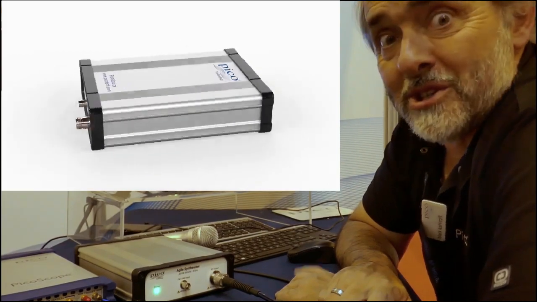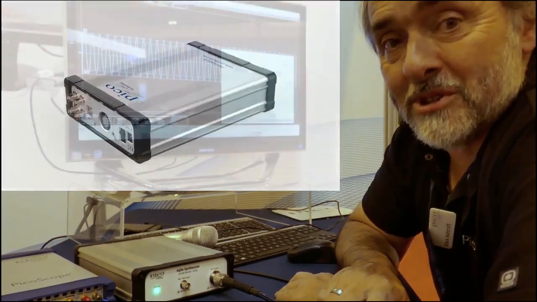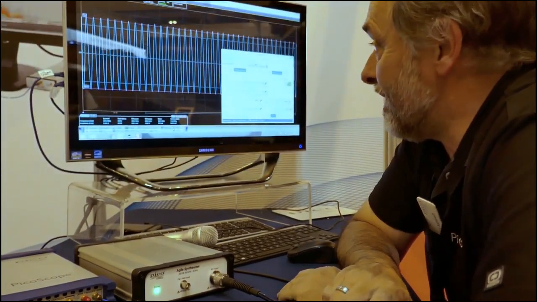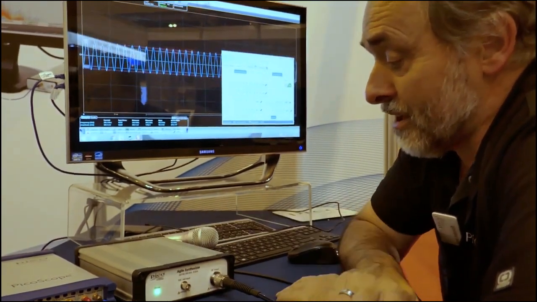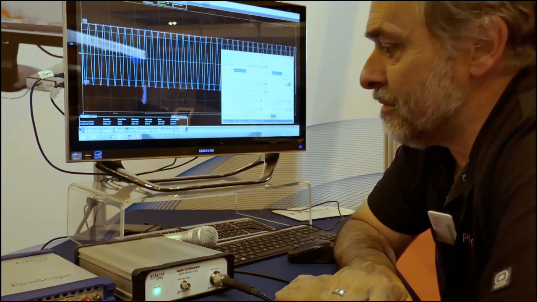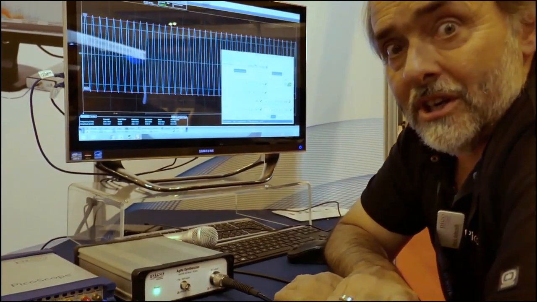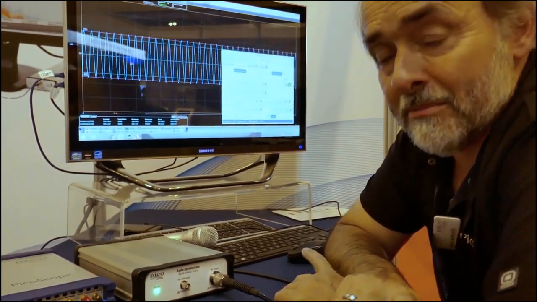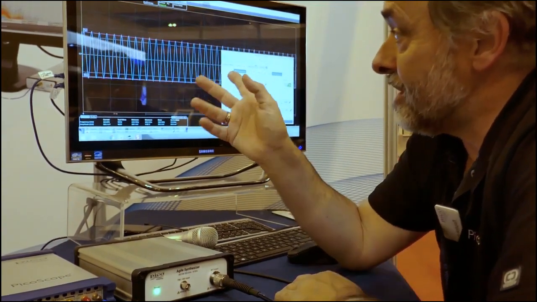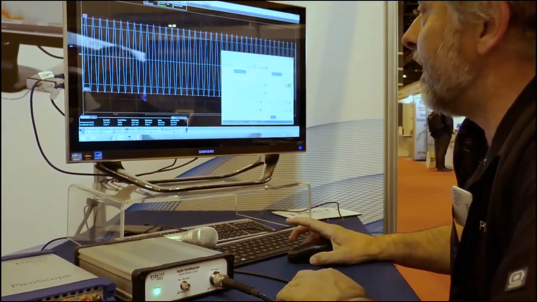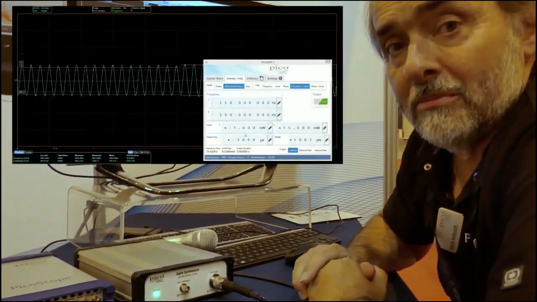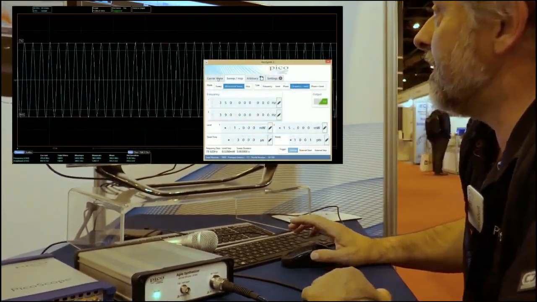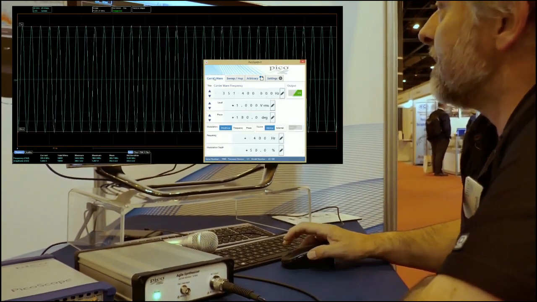I'm going to show you some of the features by just looking at some of the control software that we provide with the product. So I've got the output of the AS108 piped through to a 9300 20 gigahertz sampling oscilloscope, and you can see the waveform on the screen there. At the moment it's doing a complex sweep, but let's just have a look at the carrier wave capability here.